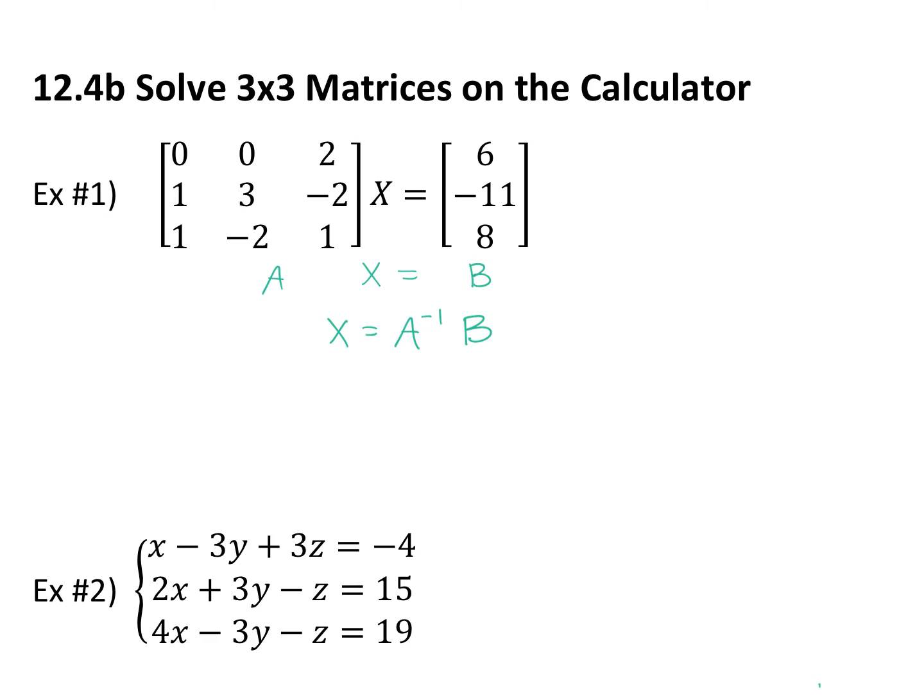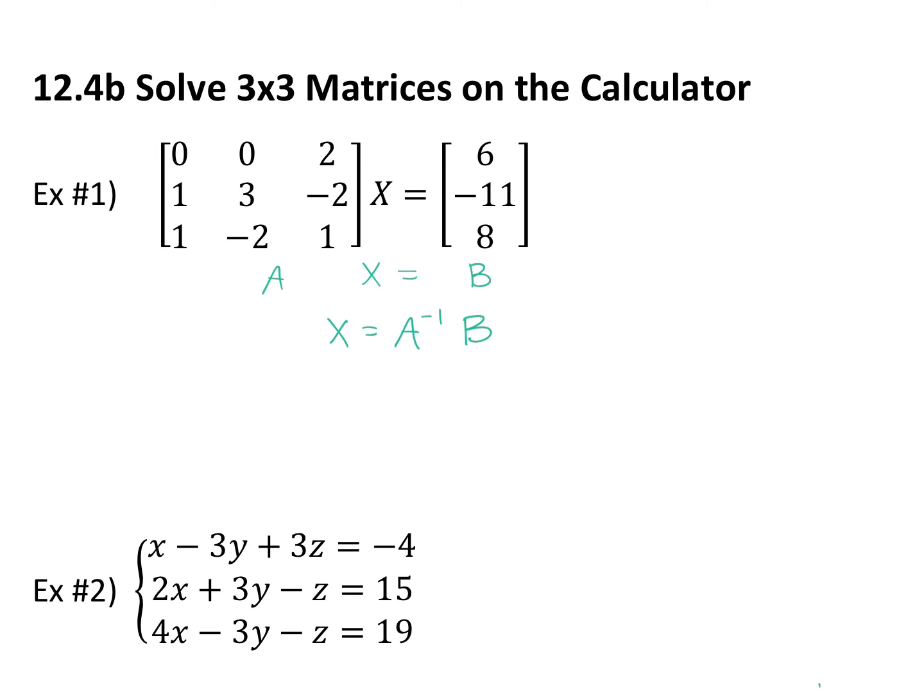And now we want to get out of this because we also need to put in matrix B. How do you get out of this? Second mode will quit you out of there. Second quit, okay, second mode. We also need a matrix B. So we're going to go second matrix, arrow over to edit. We don't want to change A because we need A. So go down to B and hit enter.